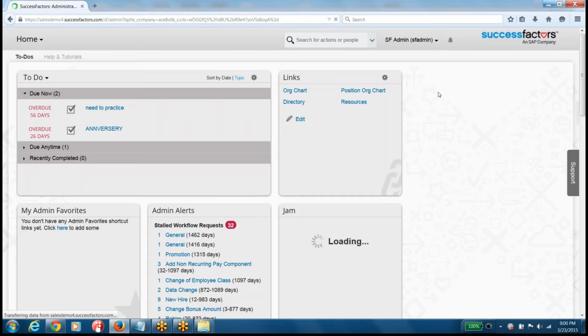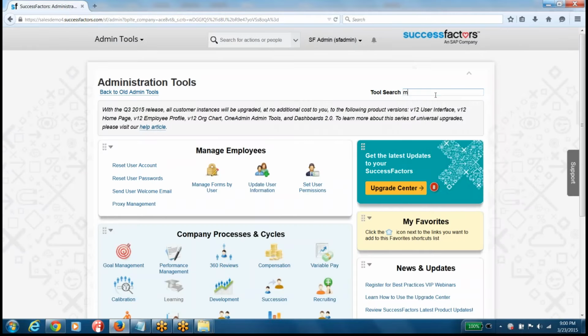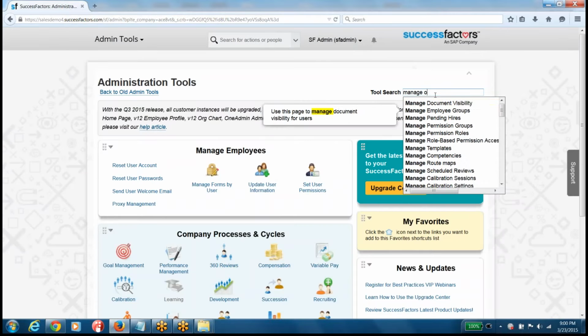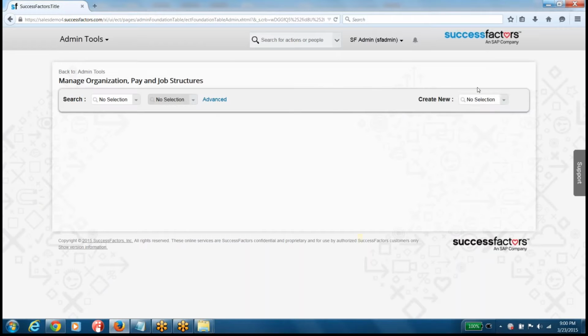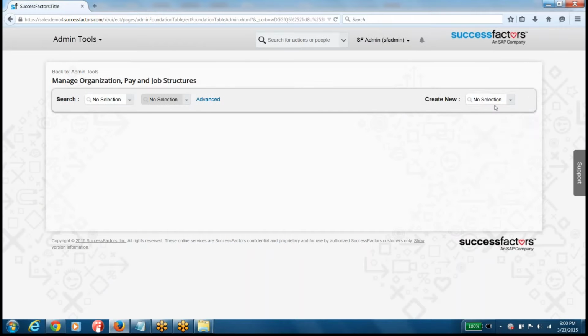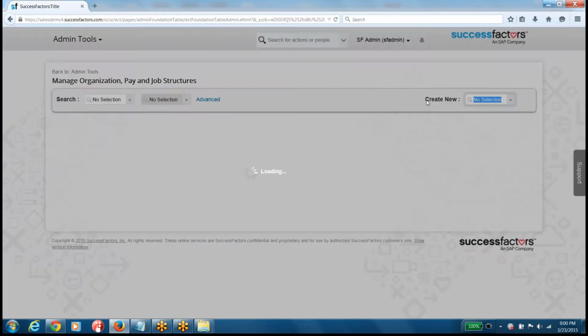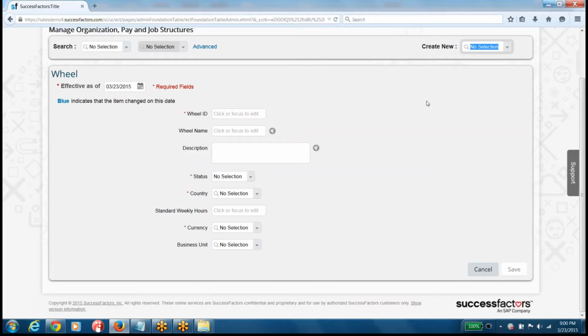Let me go to admin tools, and from there go to manage organization, pay and job structures, and go to your wheel business legal entity. What is happening? Okay.